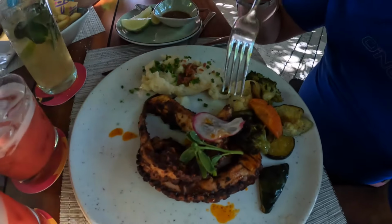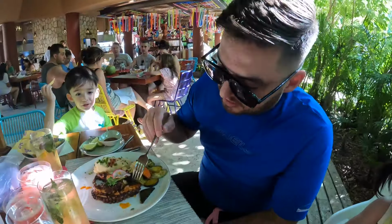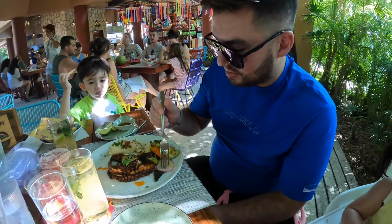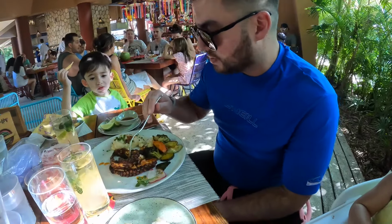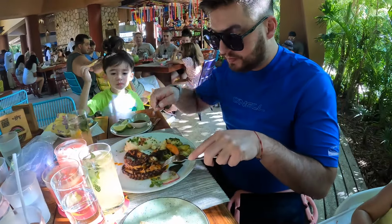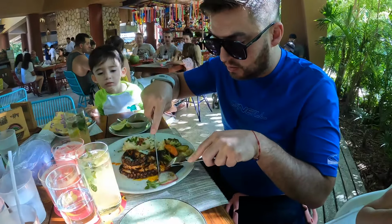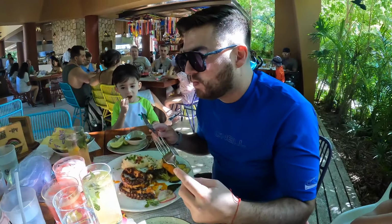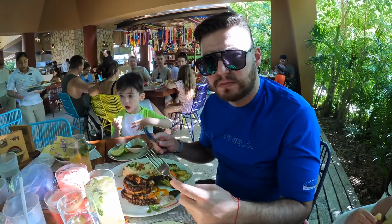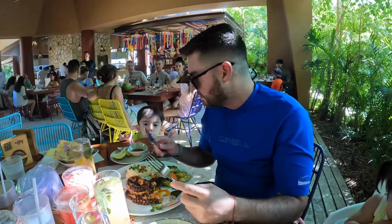What is Fernando going to be eating today? So this is octopus. And it's done how? Grilled. This is an octopus, buddy. Look. Daddy's a shark. Do you want to try it? Daddy's going to eat an octopus. Oh, wow. It's actually very soft. Can you hear me? How is it, baby? Delicious. Wow. You're like speechless.